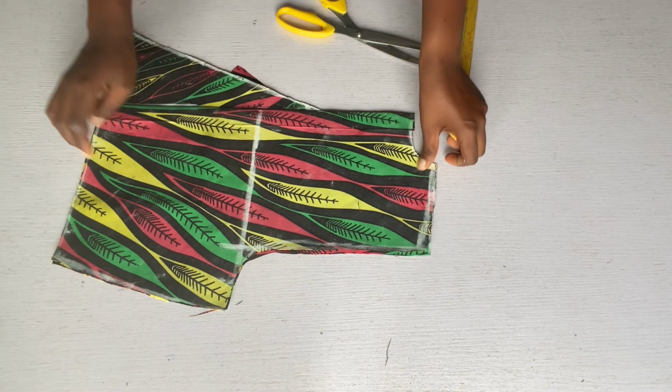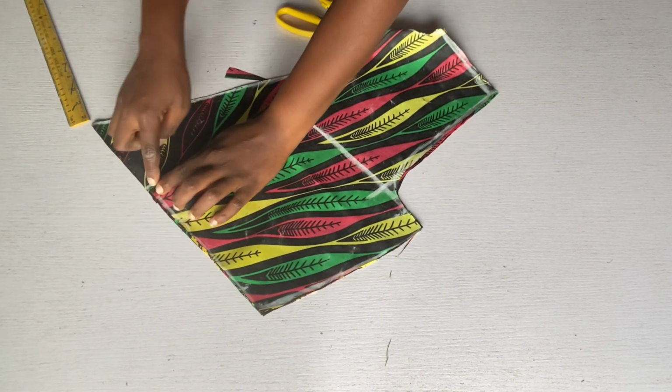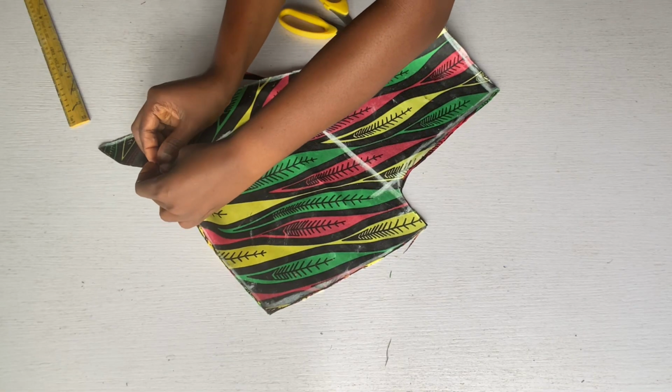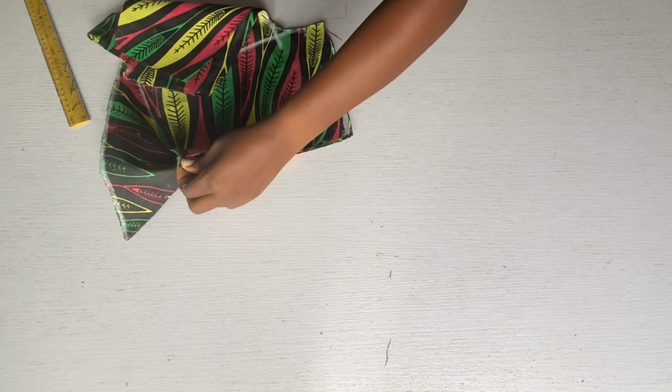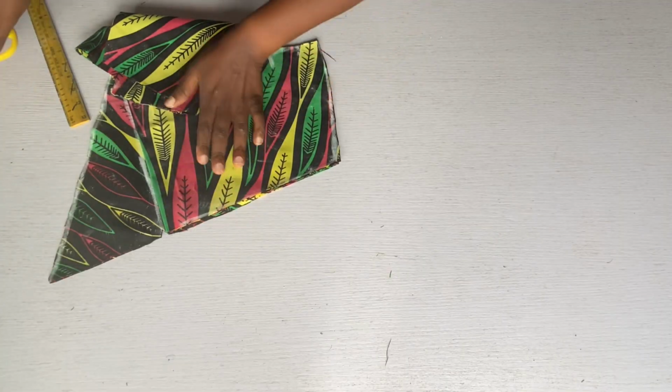Now this is what the front and the back piece looks like. Now on the overwrap, remember the 5 inches points, we are going to notch it because this is where our overwrap will be meeting each other. Don't worry, as we continue you will understand. So just notch that 5 inches mark, notch it this way.